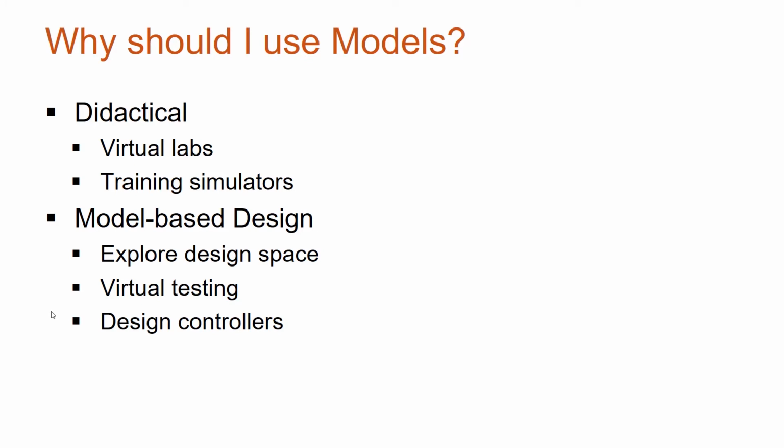So creating virtual labs is one reason for using system models, but of course there are more. If we take virtual labs a bit further, we have training simulators, which try to replicate the behavior of some real-world system. Another key area is model-based design, where you can use models to explore design space, virtual test systems, design controllers, and many other things, of course.